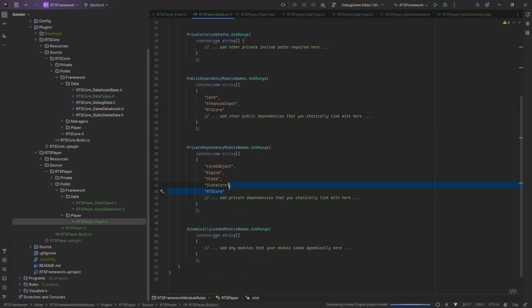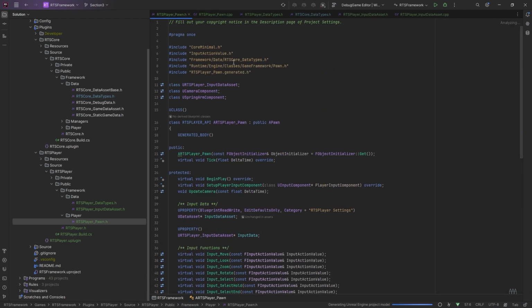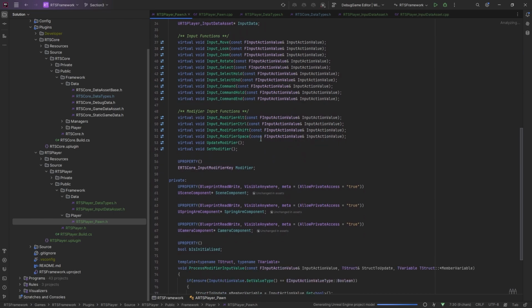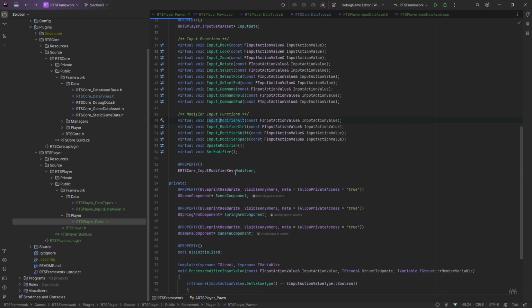And we have the include for the core data types. I want to show you the modifier setup. Oh, we need to create our struct, sorry.